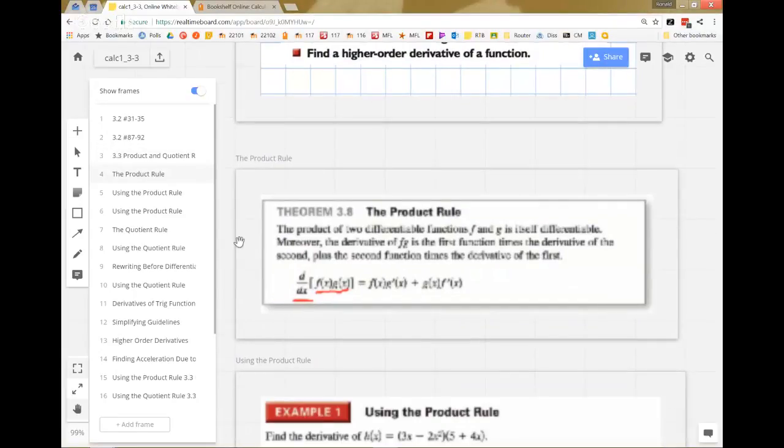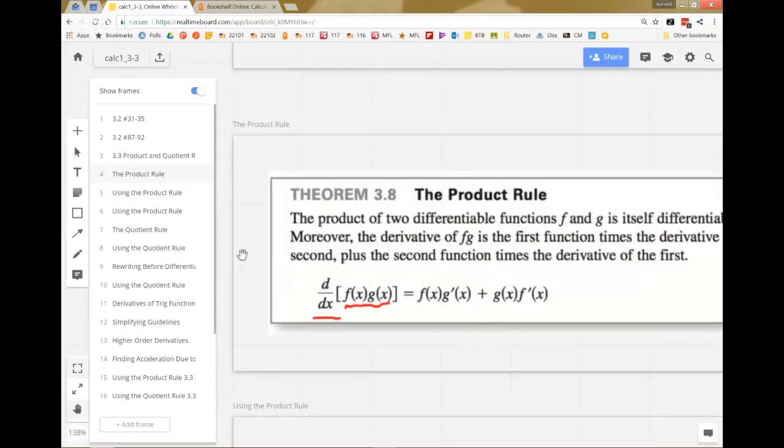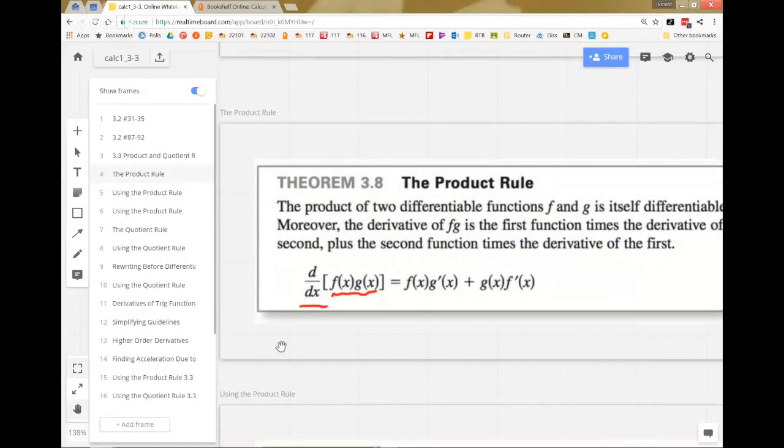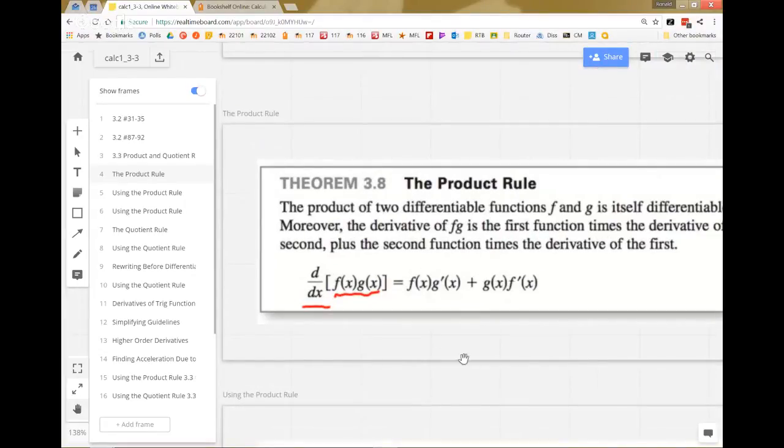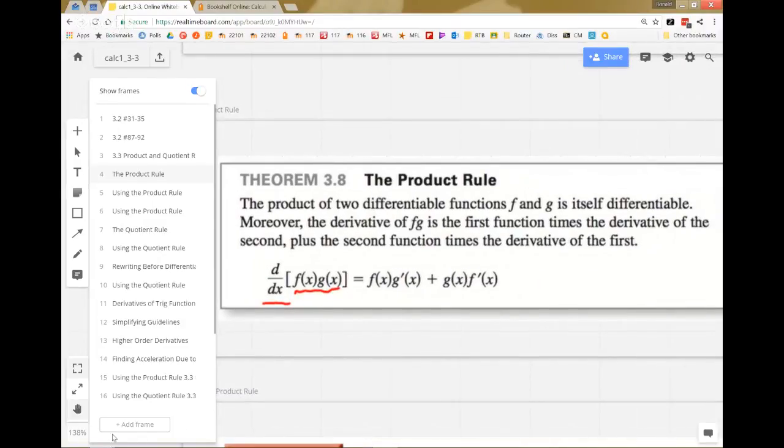Okay, so let's get into the product rule. So, like I said, up until now, you've had the ability to just use simple rules, and they all made sense. There are times when those rules do not suffice. Sometimes you just have to deal with them as the product of 2 separate functions. And that's what this rule is for, the product rule.